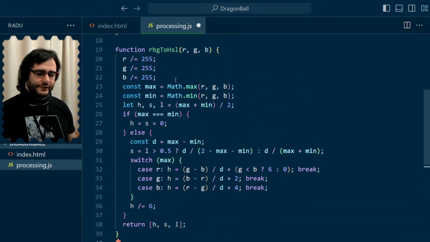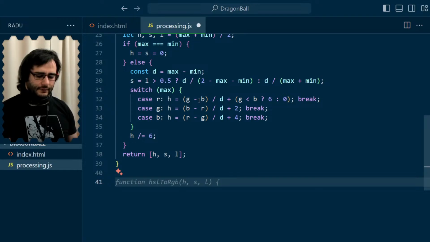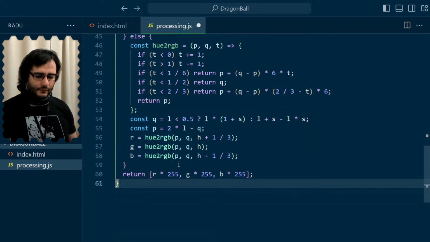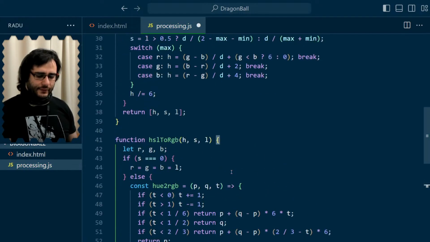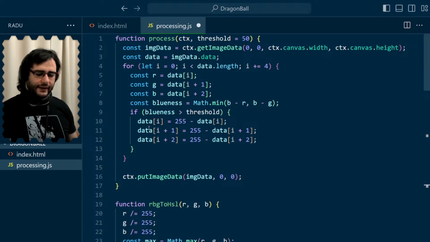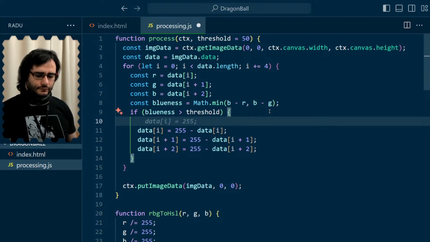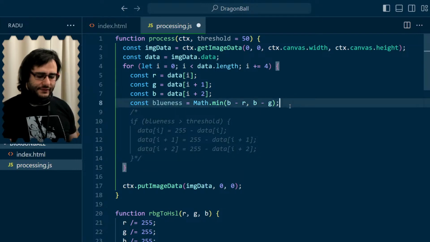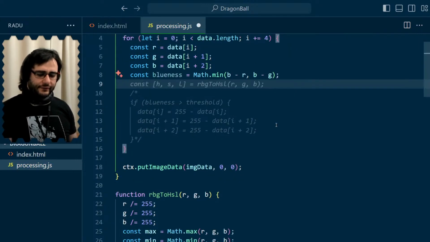We need the inverse function, the HSL to RGB, which is automatically being written here, apparently. We need this one because we have to give it back to this data array. So let's try without this blueness. I'm just curious if everything gets shifted.